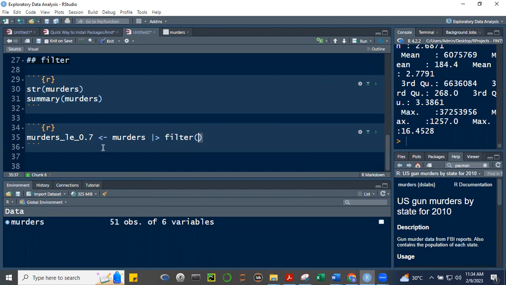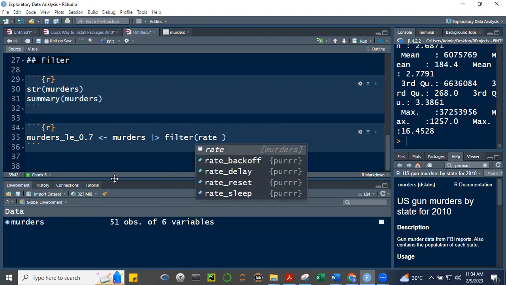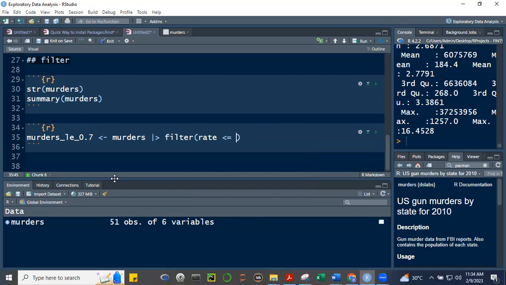What do we filter? The rate is less than or equal to 0.7. Notice how simple this is. You start with the murders data, and then you filter where the rate is less than or equal to 0.7, and you create this object called murders LE.7.